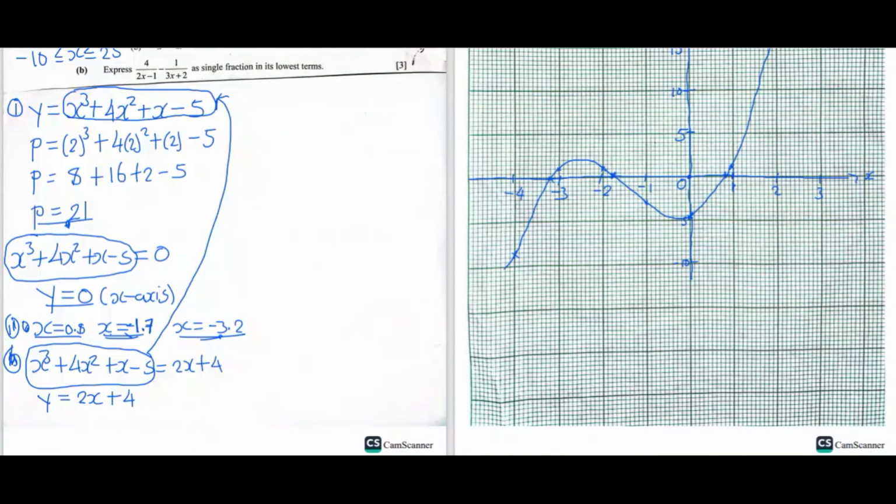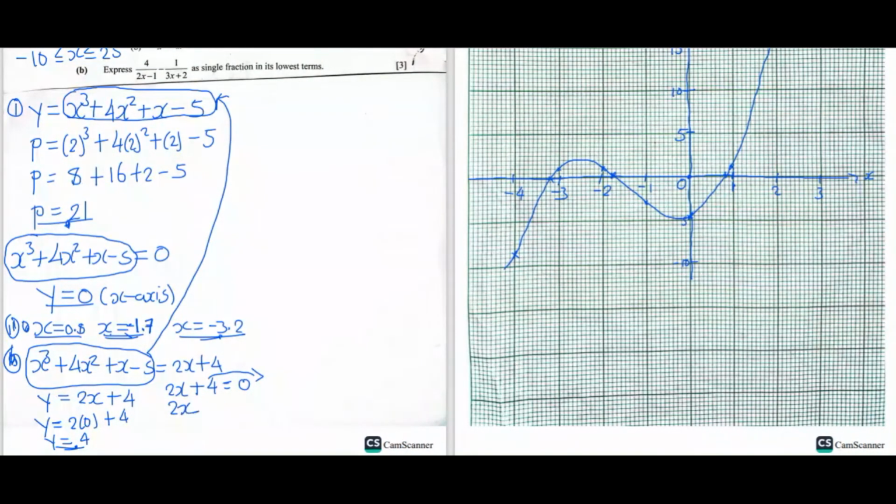find the y-intercept. So you find the y-intercept by substituting where there is x, you put 0. So if we do mathematics, 2 times 0 is 0, 0 plus 4 is 4. So the y-intercept is 4. Then after that, we can find the value of x. So it's 2x plus 4. When finding the value of x where there is y, you put 0.